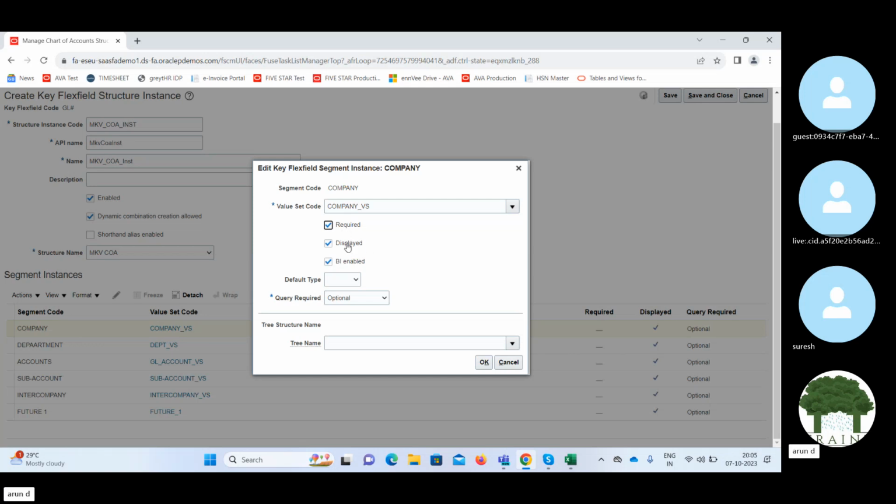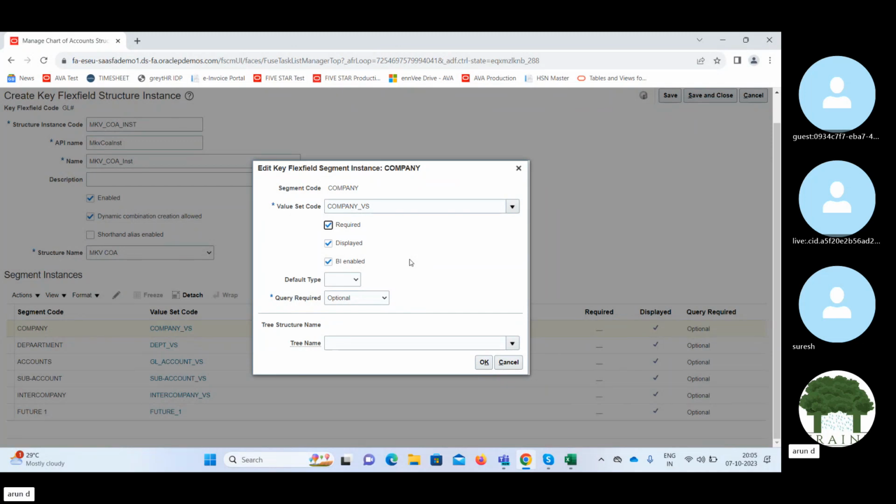Here you have BA enabled, which is for reporting and other things. When we say reporting, we have two things. One is the data that we take out of the base database in terms of GL. In the subledger module, we have OTBA and BA reports.